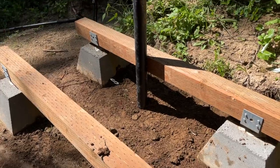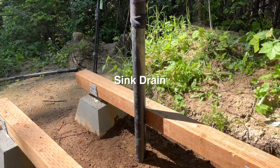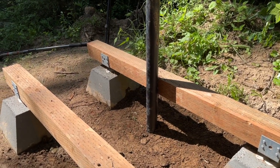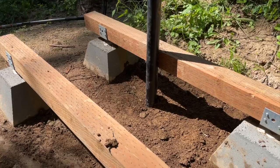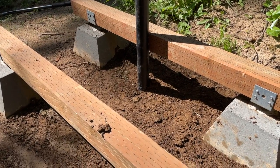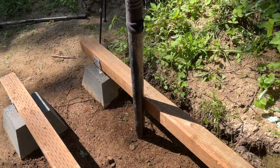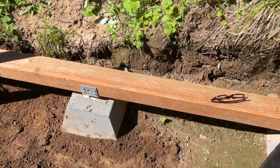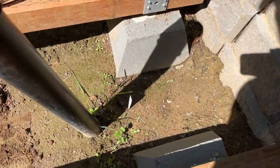All right, so we got that sink drain pipe inside the 4x4 now. And it's almost 2 feet deep to where we made the adjustment and put an elbow in. So it's buried and we got it packed down again. So now that's inside the cabin versus outside. So now we're gonna go ahead and get this handled.